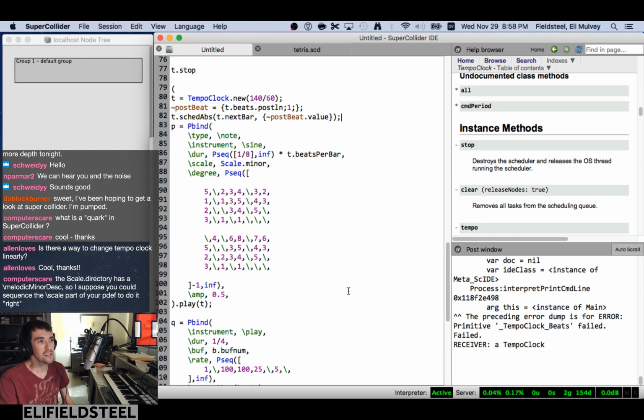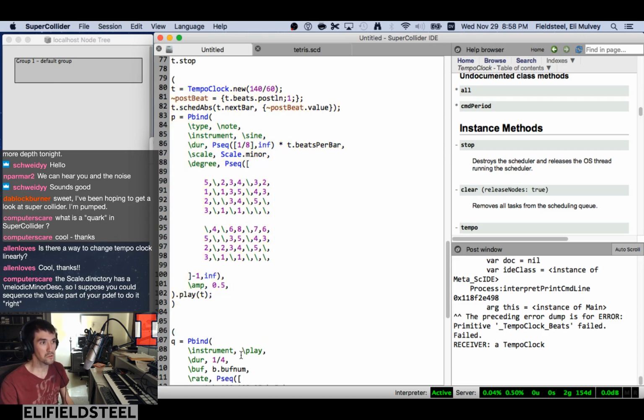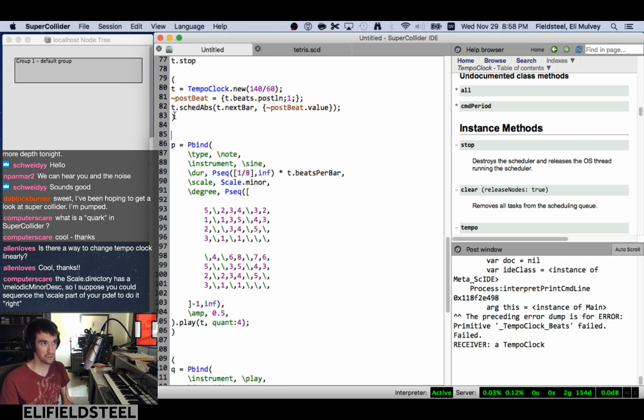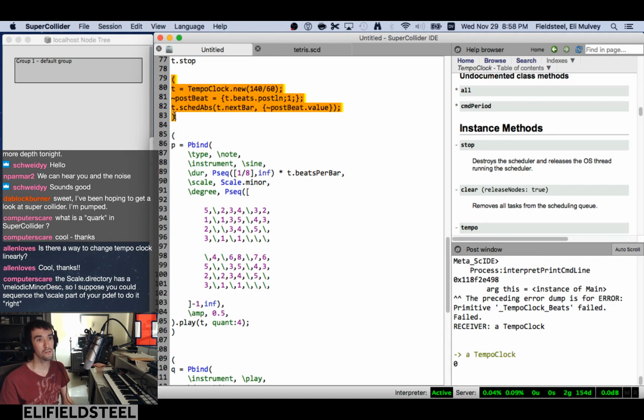So I just want to see the beats, and we'll put this in its own clump and separate the cue pattern a little bit. And we're going to skip over the proto-event argument and just say quant : 4. And this will quantize the pattern so that it starts on the next beat that is a multiple of 4. I think that's how it works. And you know, let's just make our TempoClock first and make this later. So here we go.